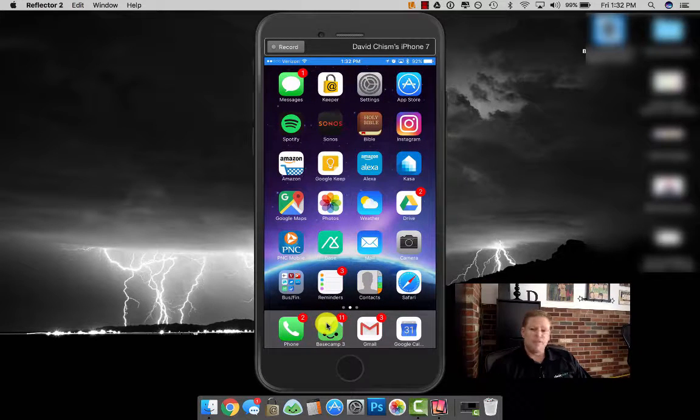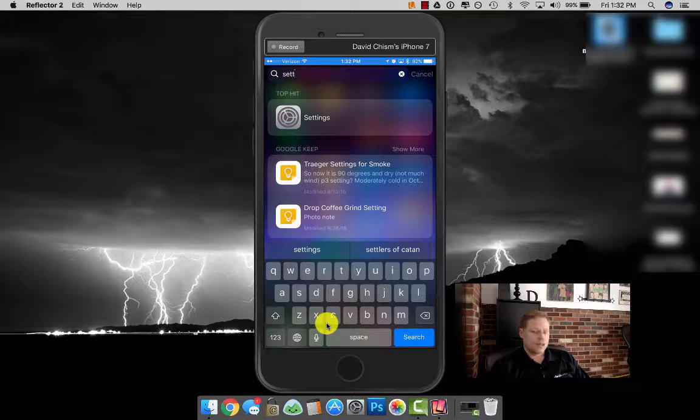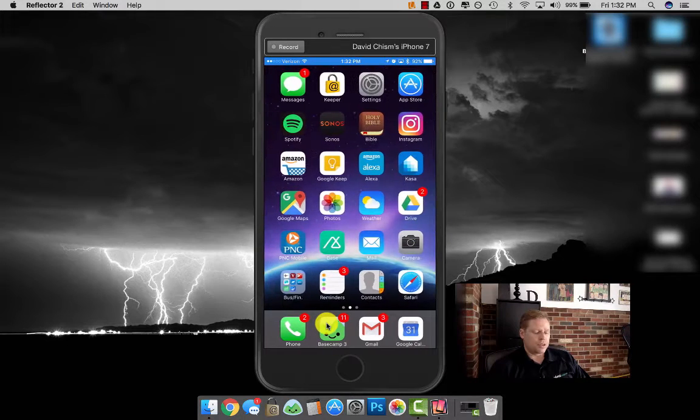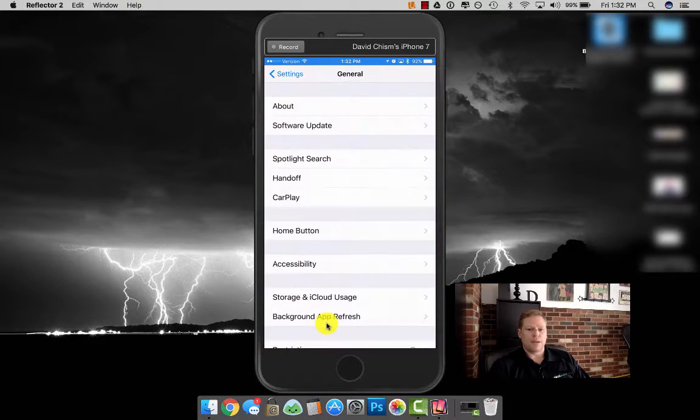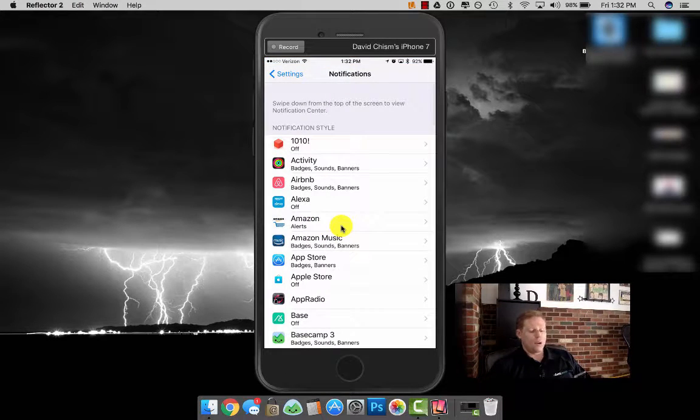So let's take a look. If you want to go to your settings tab, to do that, you would swipe down, and then you can type in settings here, and tap on it. It's also on this screen, of course, it's right at the top here. So I just tap on it there. Okay. You'll go to this screen first, and you'll see partway down notifications, and tap there. So this is the area where you can control how you want to be notified about things.